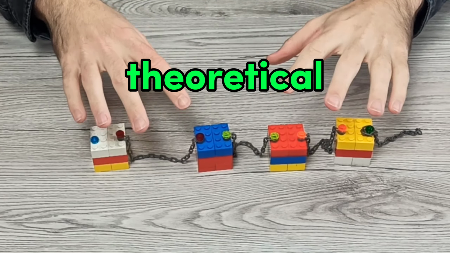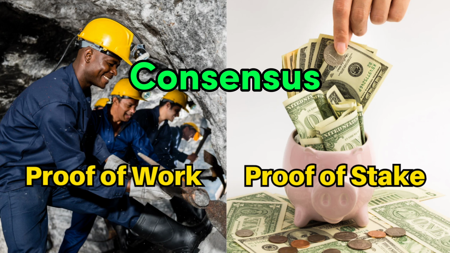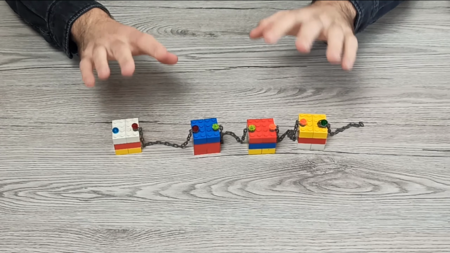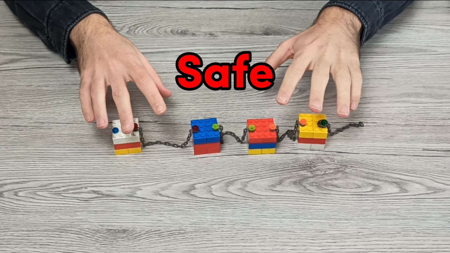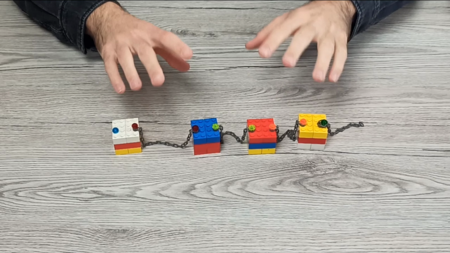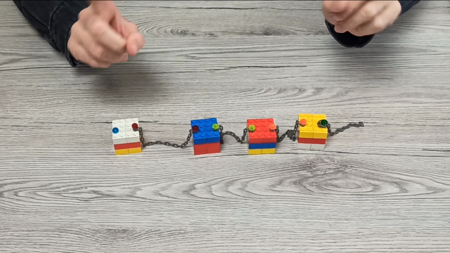This is our theoretical blockchain, and proof of work and proof of stake are both consensus mechanisms at the heart of blockchain. They make sure that the blockchain is safe. If you have not watched my explanation video about how blockchain works, I highly recommend you watch that first. It's linked up somewhere at the site.